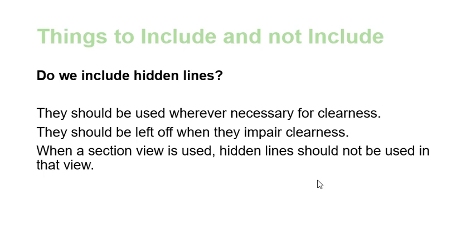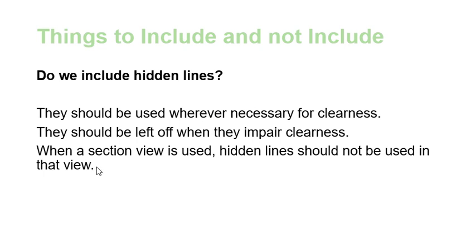Our point is don't clutter. Your key point is do not clutter. Include all the components, but don't make it messy. That's all. Leave all the hidden lines out if your components are going to make it cluttered or messy. As long as you show all components in your assembly drawing, you are okay.